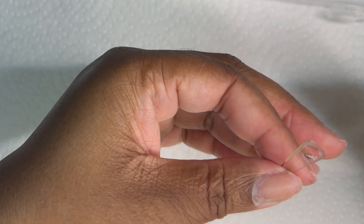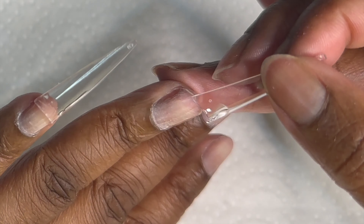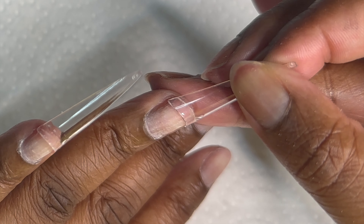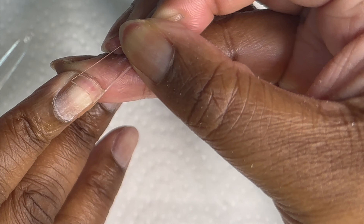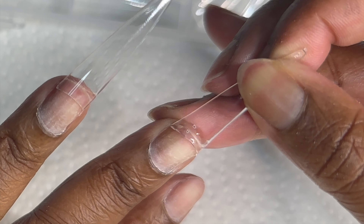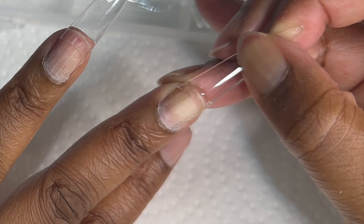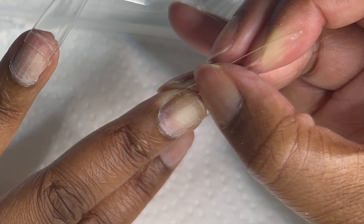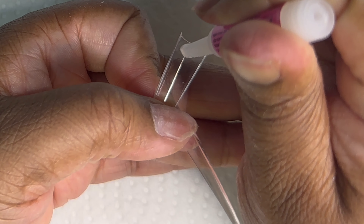I am taking my nail drill with a sanding band and I'm just cleaning up my cuticles — this is how I do my prep — and then I also rough up the nail bed with the nail drill as well. It is on slow mode, it's not going fast and it's not hurting me. Make sure you do that because you don't need to be doing stuff that's going to hurt your fingers or damage your actual nail bed, because when you're ready to wear your real nails you do want them to look semi-decent.